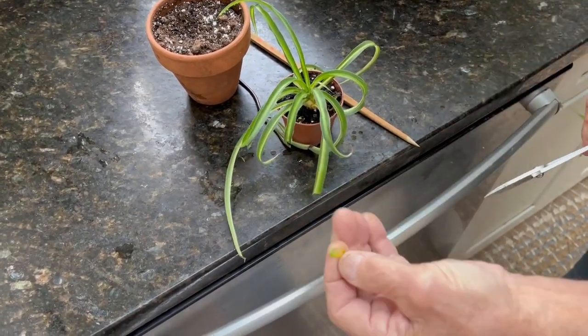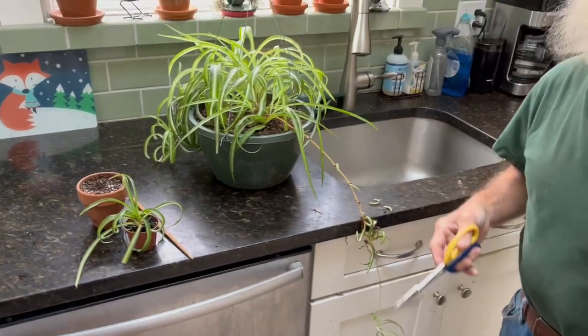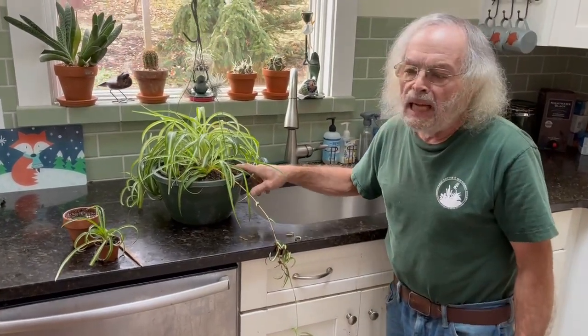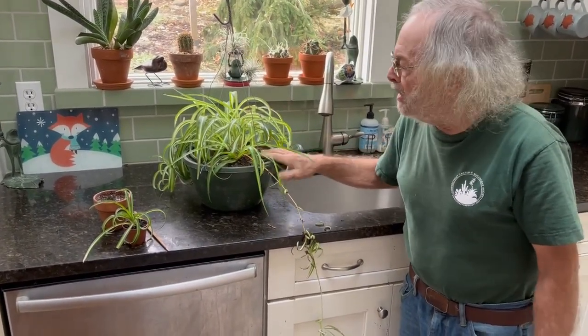And if you see this browning like that on your main plant, then you know it needs more water. If it's just a plain brown spot, then you're over-watering. So remember to keep these on the dry side — just barely damp to the touch — over the winter time. During the usual growing season from March through the end of November, you do want to keep it not totally wet, but you don't want it to dry out entirely. So moderately moist at all times.